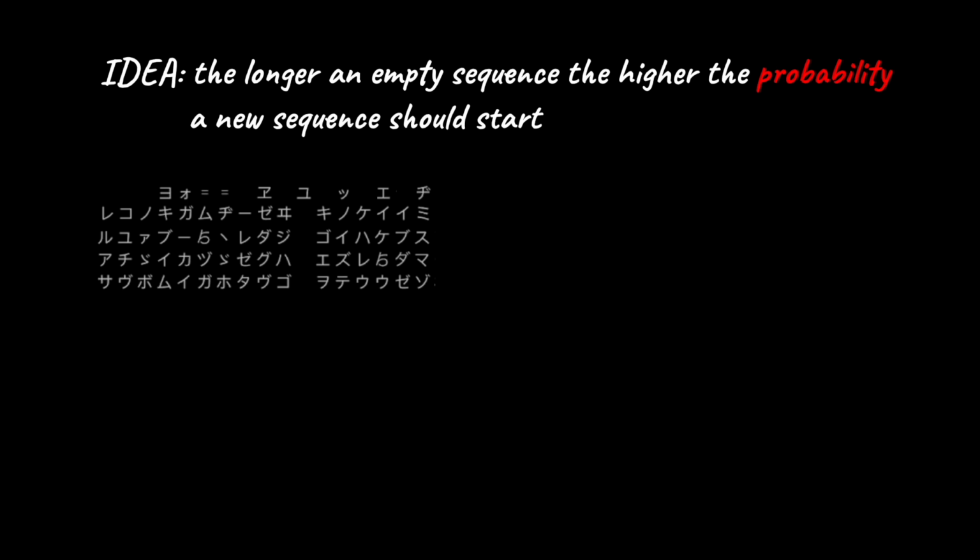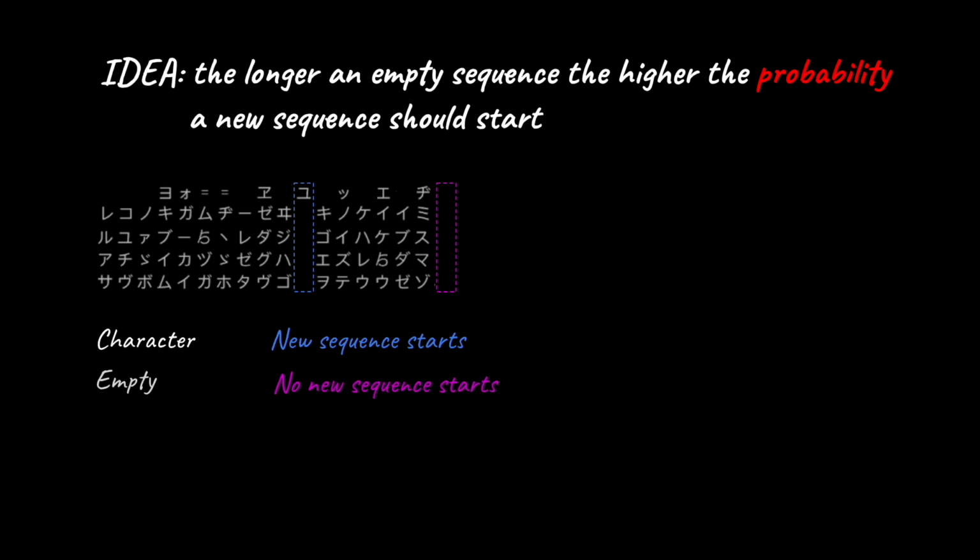In the first one, after 4 consecutive empty slots, a new character pops out. In the very last column instead, even if there are 4 consecutive empty slots, a new empty slot is displayed on the new line. So what we're gonna do here is similar to the previous example.